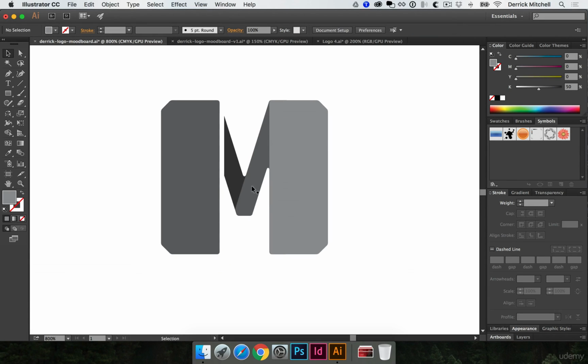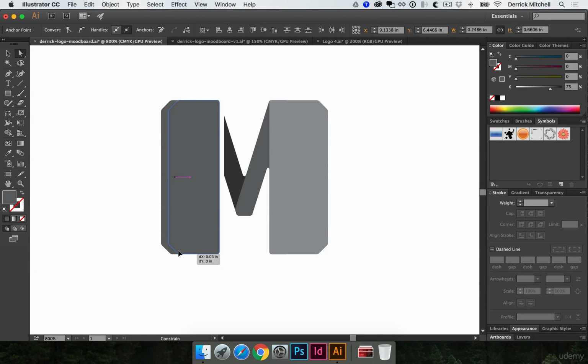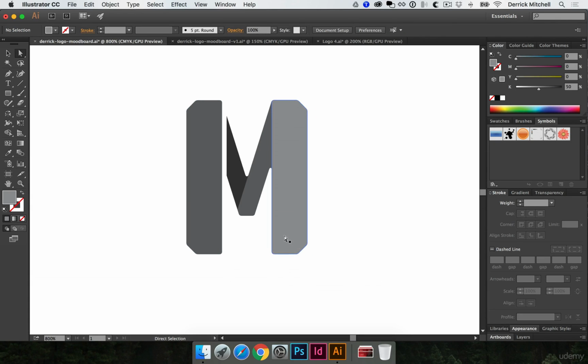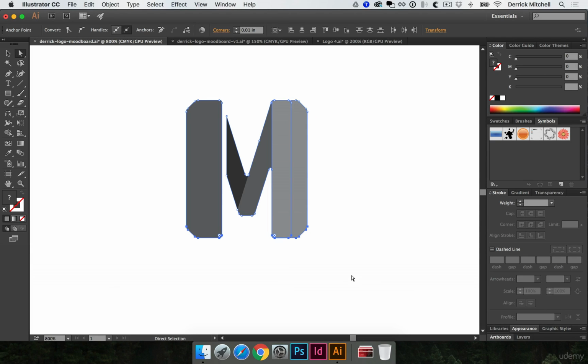All right. Get my direct selection tool and highlight those here, and I'm just going to drag them in a touch. But instead of just guessing, I'm going to use my arrow keys. So let's see, I'll hold on Shift and do it by a factor of 10. Well, that's too much, so I'll hit Command Z. So now I'm just going to nudge it with my arrow keys. 1, 2, 3, 4, 5, 6, 7. 7's about good. So now I can click on this side and go left. 1, 2, 3, 4, 5, 6, 7. All right, maybe I want to change the height of these. Let's go up. 1, 2, 3, 4, 5.